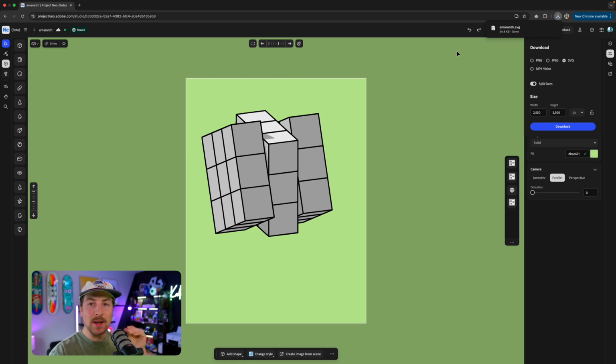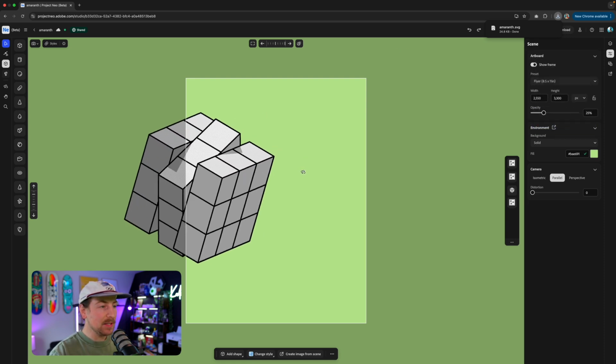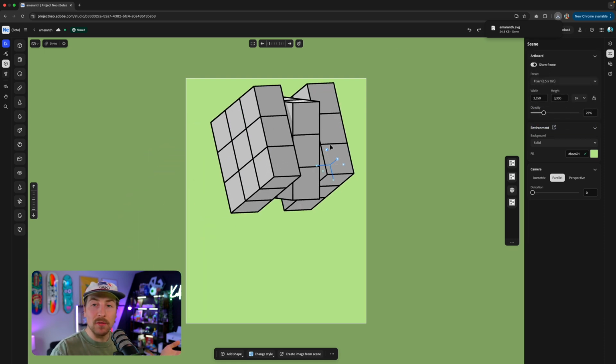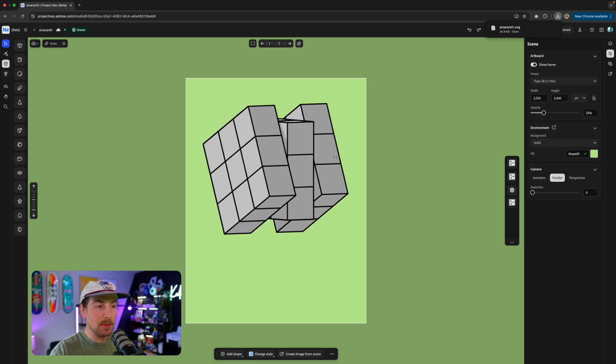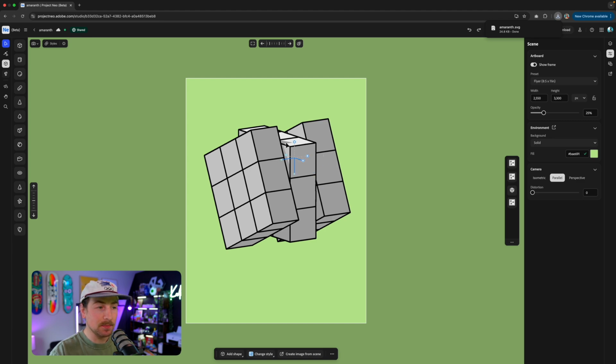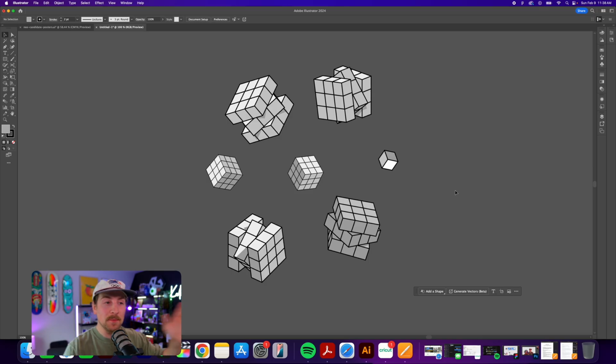But what I want to do is take a bunch of different angles of this. That way I'll have a lot of different elements to play with when I want to do a composition of this. So I'm going to fast forward this part, but I'm just going to export a bunch of different angles of this. Okay, I've got all of my shapes imported to Adobe Illustrator now because they're SVGs.